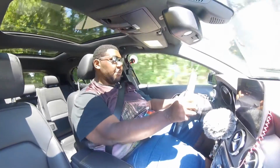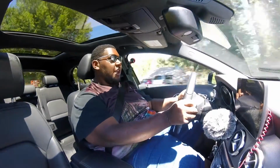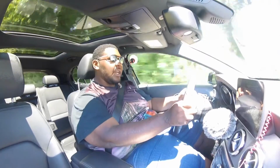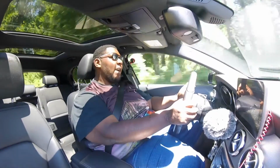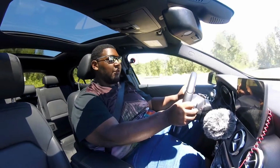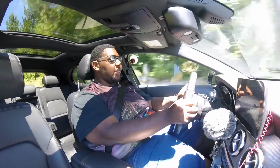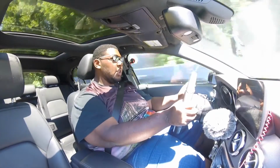The infotainment system is pretty nice, to be honest. It has good graphics. It's pretty cool. It's pretty easy to use once you get used to it. This car doesn't have Android Auto or Apple CarPlay, but it's a $350 option. Honestly, Mercedes should just add that in and hide it in the price of the car. When you're looking at compact SUVs, a $22,000 Hyundai Tucson comes with Apple CarPlay and Android Auto as standard equipment, yet this $40,000 Mercedes can't come with that. I think a lot of the newer Audis come with it standard now, so Mercedes needs to get on board with that, adding a little bit of value for the money when it comes to this vehicle here.